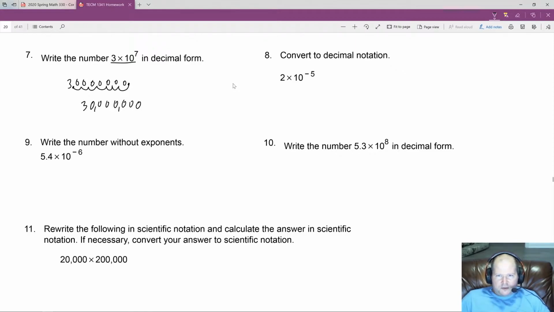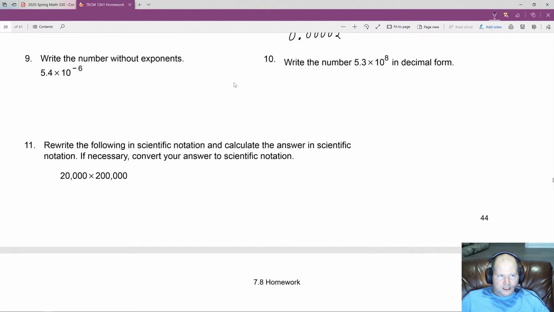Okay, over here, we start with a 2. 2 times 10 to the negative 5th power. So a 2 with the decimal behind it. Because it has a negative exponent, we want it to look smaller. We do that by moving it to the left 1, 2, 3, 4, 5. So we end up with a 0 there, a 0 there, a 0 there, and a 0 there. I always like to put a 0 in the first place for clarity, but it's not necessary. We end up with 0.00002.